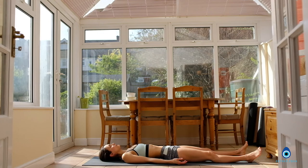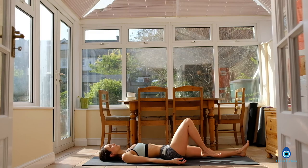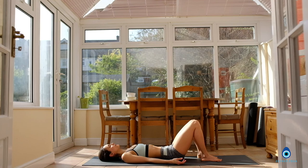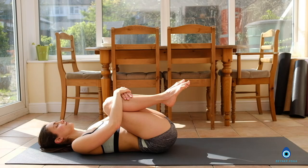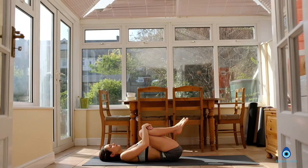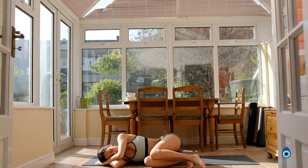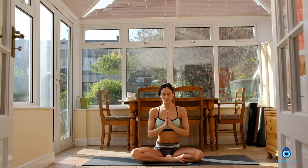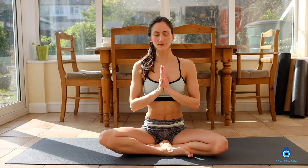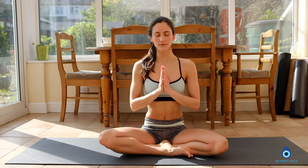Start to slowly move your hands and your feet. Then bring the right knee in towards the chest, and then the left knee. Slowly rolling over to the right side — support your head. From there, coming back to seated, crossing your legs and placing the hands in front of the chest, eyes closed. Deep breath in and deep breath out. Enjoy the stillness. Inhale, exhale — bowing forward. Be thankful for yourself and your practice today. Namaste. Thank you for practicing with me.